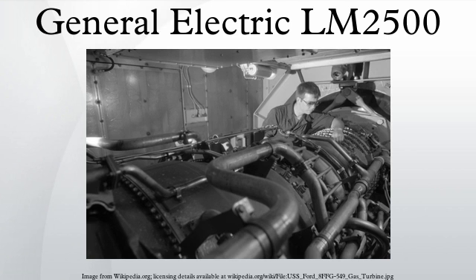Frigates include the Adelaide class, Álvaro de Bazán class, Anzac class, Brandenburg class, Bremen class, Chungnam class, FREMM multi-purpose frigate, Fridtjof Nansen class, Halifax class, Horizon class, Hydra class, Naresuan class, Oliver Hazard Perry class, Sachsen class, Santa María class, Shivalik class, Valley class, Vasco da Gama class, and Alsace class frigates. Fast combat support ships include the Supply class. Littoral combat ships include the Independence class. Corvettes include the Niels Juel class, Sa'ar V class, and Visby class. Fast attack patrol boats include the Pegasus class hydrofoil.